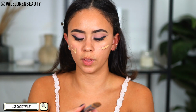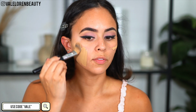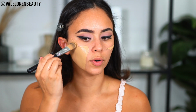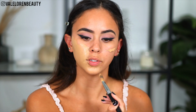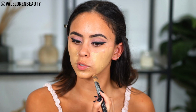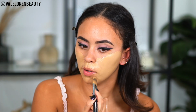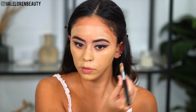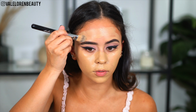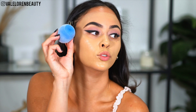I'm gonna actually smear it with a foundation F60 brush from Sigma. I feel like this helps me really get a more even coverage for when I do lay on foundations, and I feel like it's better for the sponge as well because it does not absorb so much product right off the bat. So it's just pouncing, like, it's more spread out. I'll also use the brush to carve out around my eyebrows. So now you're ready to blend.